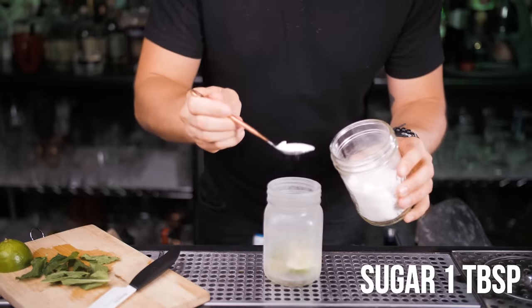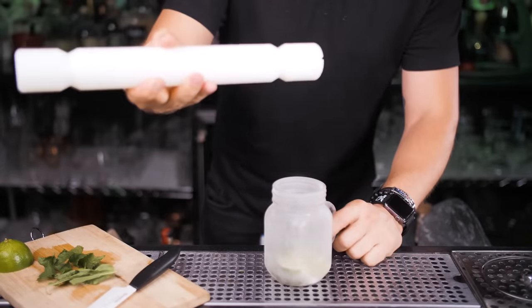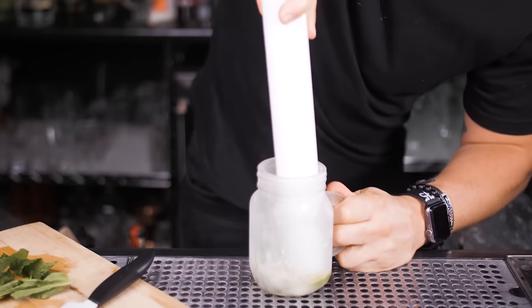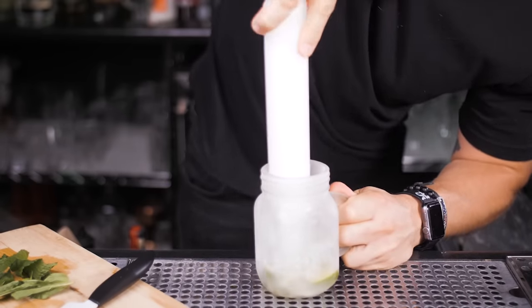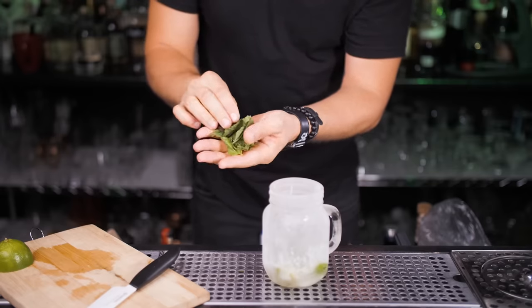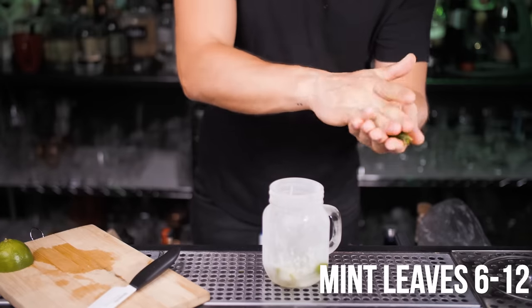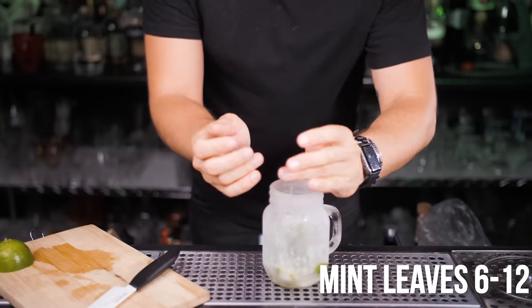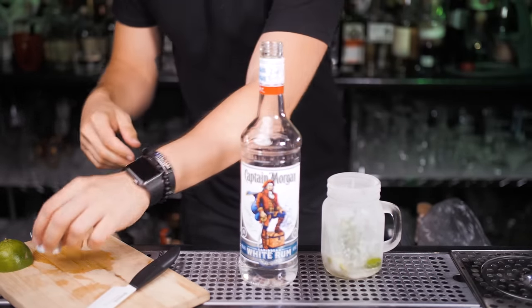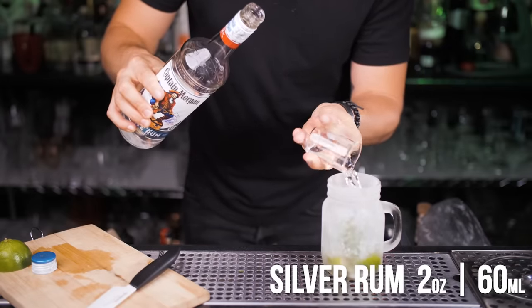Put the limes inside and add one full tablespoon of sugar. If you don't have a muddler like mine, no problem — bring the rolling pin from the kitchen. Add the mint later; right now press hard to squeeze juice from the lime, but not for too long — you don't want too much oils from the skin since it will make your mojito extra bitter. Put all the leaves in one hand and slap them to wake them up. It's not a mistake to muddle with mint, just do it gently to prevent extra bitterness. The most popular rum to use in a mojito is usually an aged white rum such as Bacardi, but Captain Morgan was about a dollar cheaper, so easy choice.